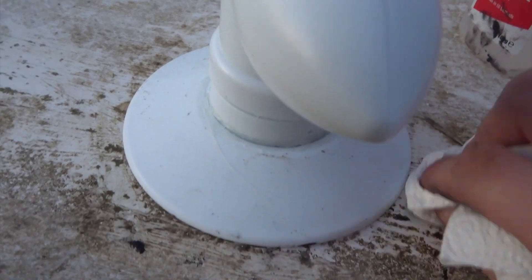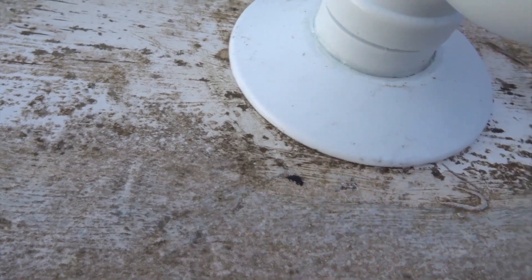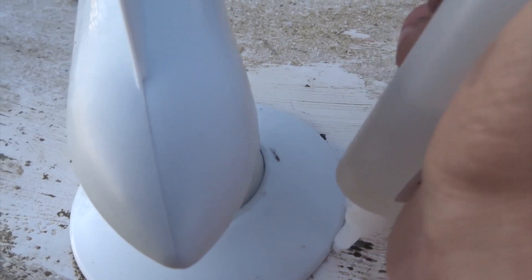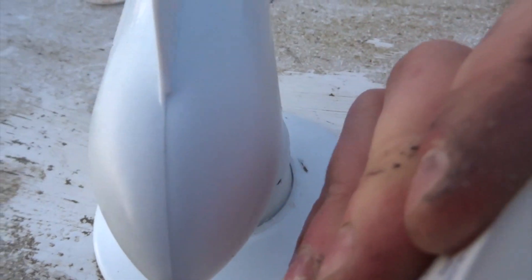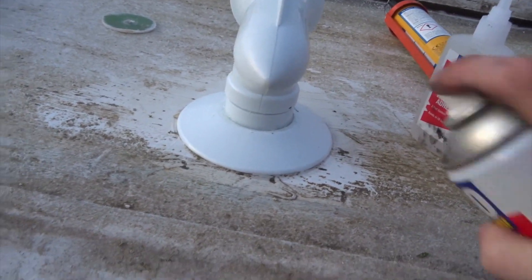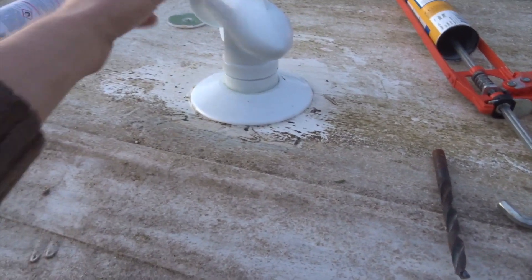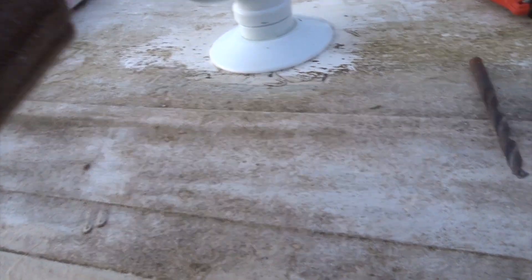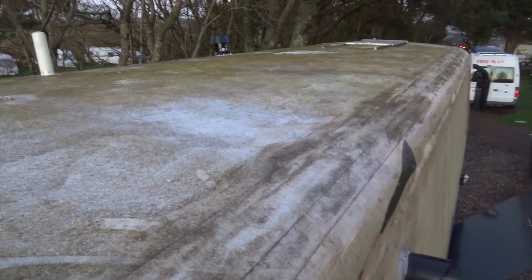Just to get some decent glue coverage all the way around. I can see years of layers of paint that they've done this bus in. It seems like a bodge but it's really not - the mastic is underneath, it's made the seal anyway, and most of this is going to be painted. This is like a little cover just to protect it. Let's set that off - really good stuff, really highly recommend it. Voila, installed! Just give it a quick brush off. It's one of them things when you put it in once you want it all nice and tidy and clean, and six months down the line it'd be filthy - probably the same colour as this roof. There's a little puddle in the middle of my roof - how strange.